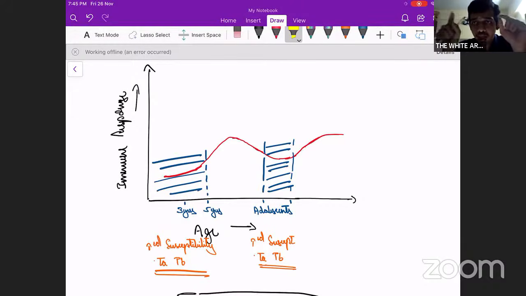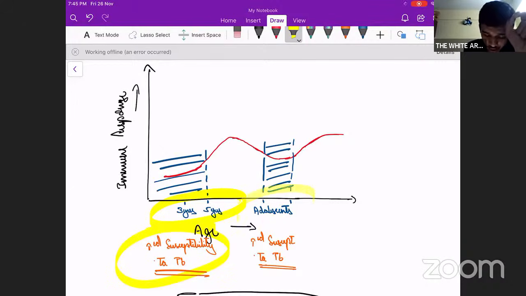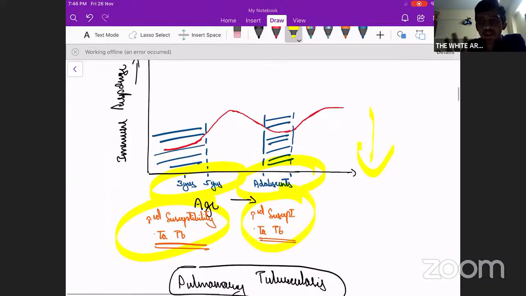So when does this happen in the pediatric age group? In the initial 3 to 5 years of age, when the immune system is still developing. It wouldn't have developed up to its maximum optimal performance. So that is one age group, the initial 3 to 5 years, with increased susceptibility to tuberculosis. Next is the adolescent age group. In adolescents, our body goes through a big change. Because of the hormonal influences and the stress that an adolescent undergoes, again there might be a dip in the immune system. So that is the next age group that gets affected. These are the two populations that get affected.